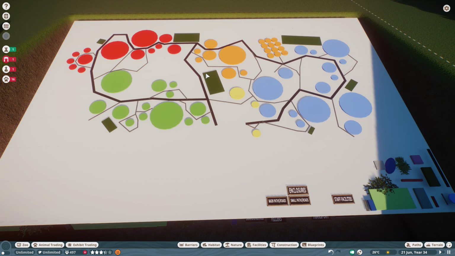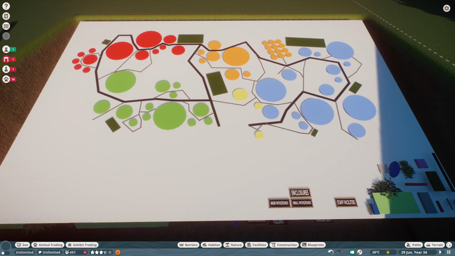So there's loads of different types of staff facility that you'll probably have in your zoo. Offices will be quite an important one. Bigger zoos will have a lot of office staff. Even the smaller zoos will most likely need some sort of offices to be able to do the admin and things like that.